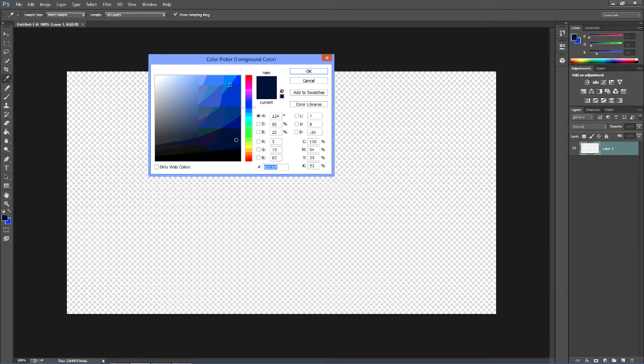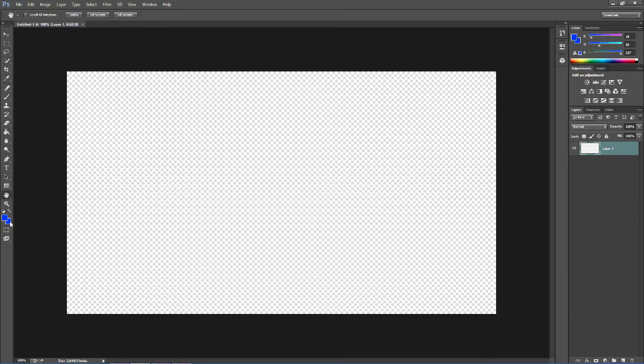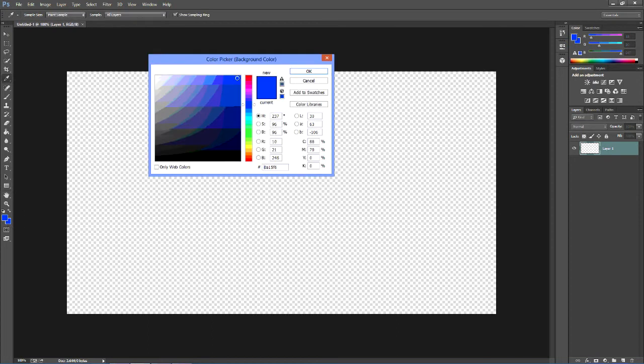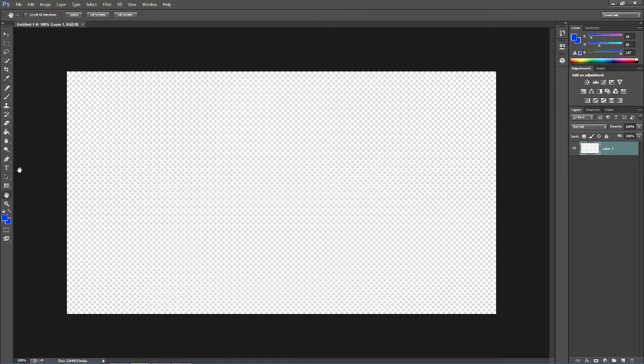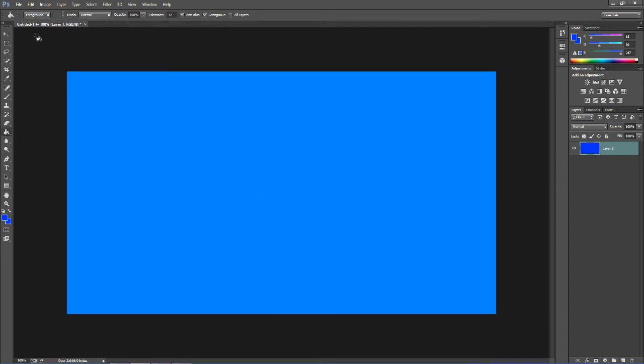So we're gonna pick a nice bright color. So let's choose like a light blue. That looks good. And then we're gonna want maybe another color, but for now I'm actually just gonna keep it like this. And you're going to go to the bucket tool here, and if you can't find that and it's at the gradient tool, then just go down and go to paint bucket, and then you're just gonna click there, and there is your color.